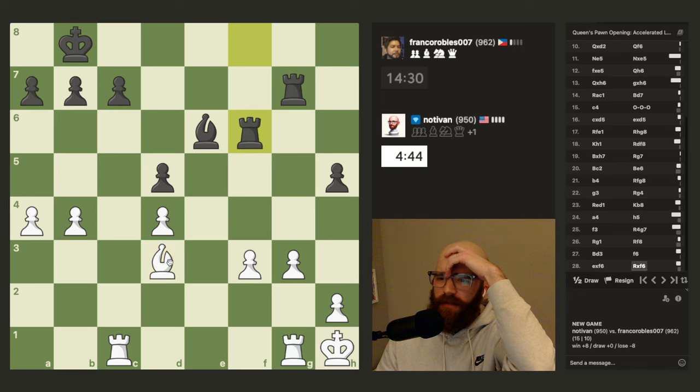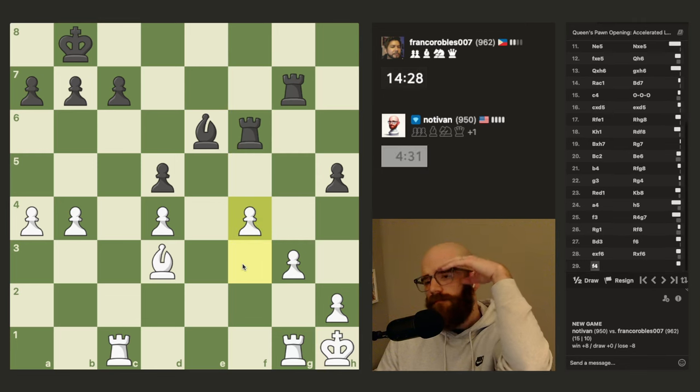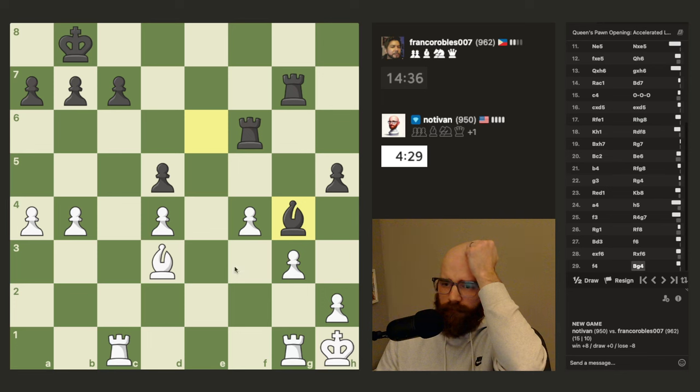Yeah, we expected that. This pawn's loose. Need to protect it or push it up. Don't want to get the rook off of the c-file for some reason. What does that do?